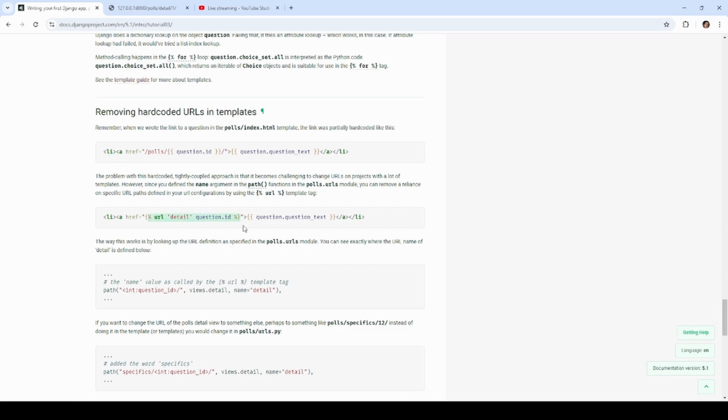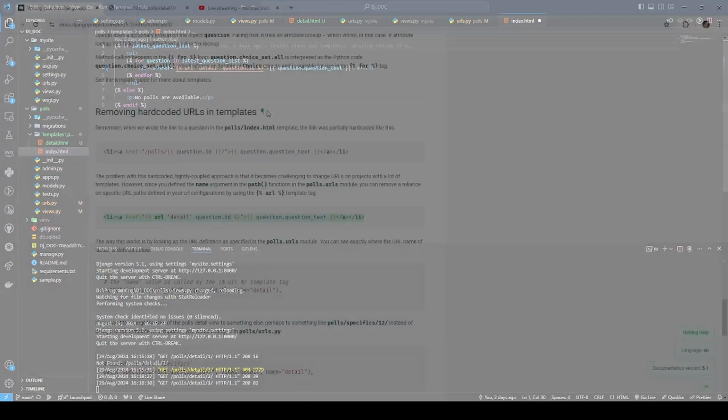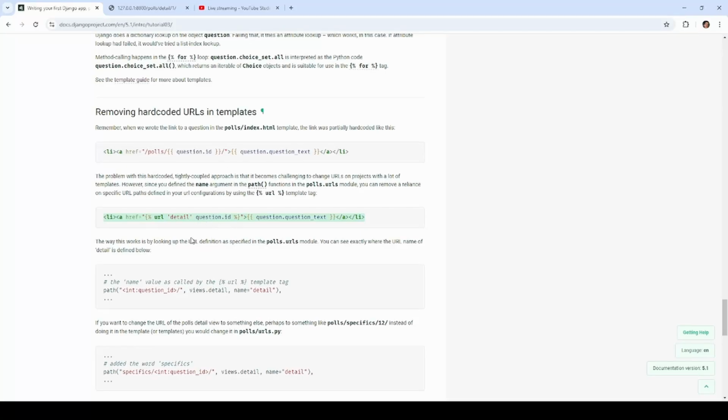When you use this, what you're telling Django is: create a URL that looks for the detail name of the URL and assign this question ID as a parameter, or as another value for that path that you created.